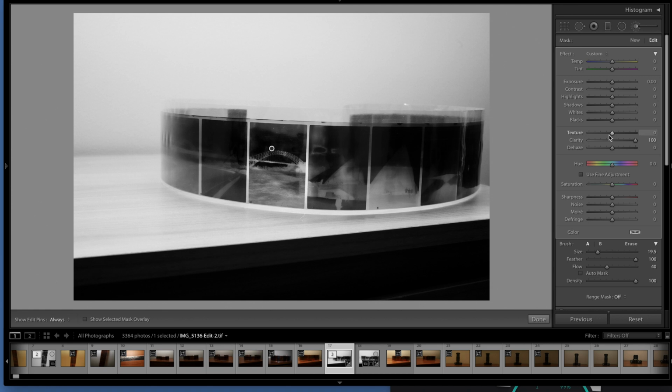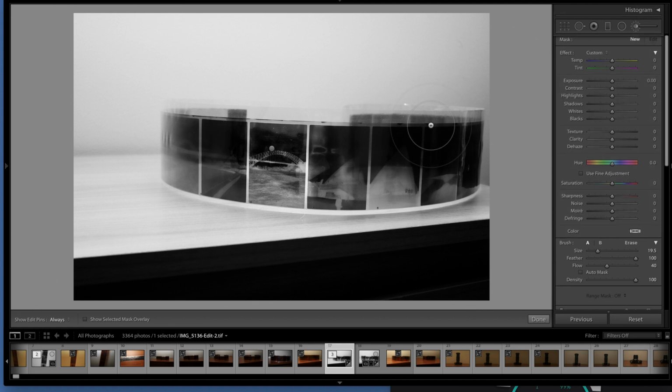Now, I'm going to guess that height and texture probably won't work on this because it's a smooth layer of plastic. Actually, that's not too bad. You can see in the lower part where it's the sea, you can actually see a bit of the waves start to form when I really up the texture. Now, I might add just a little bit of extra texture on either side, not too much, but just so that it kind of blends in with the changes I've just made in that one frame of the bridge.